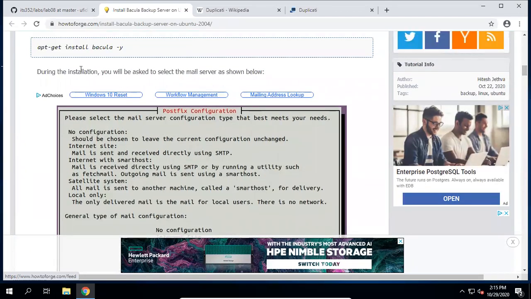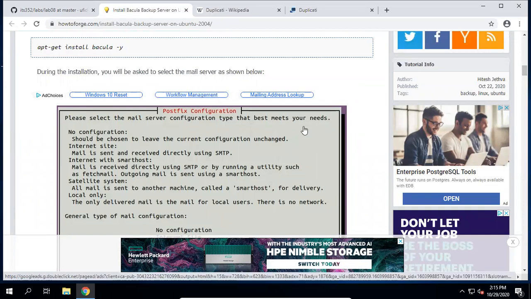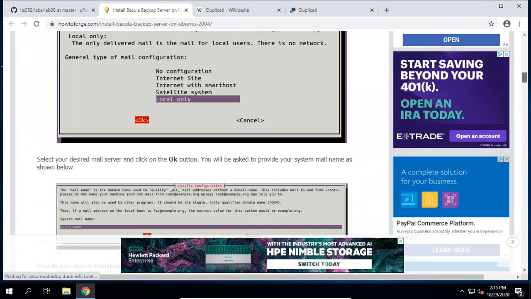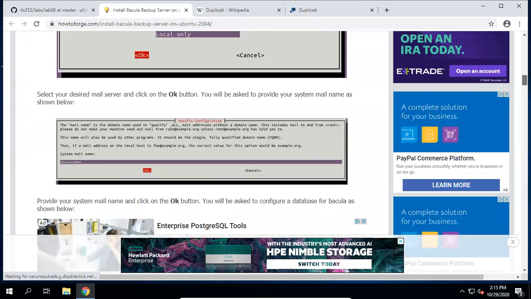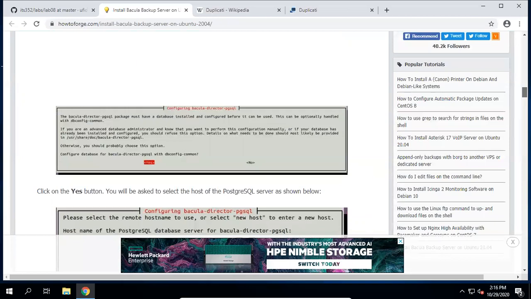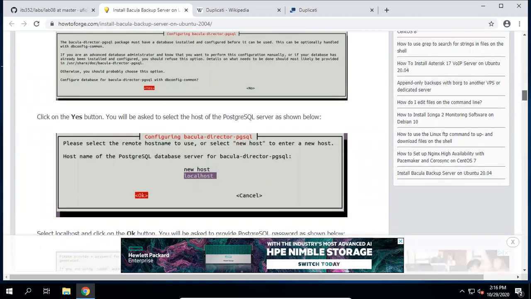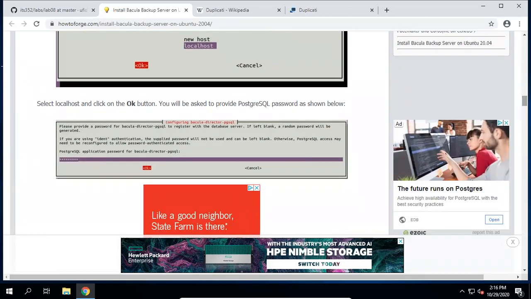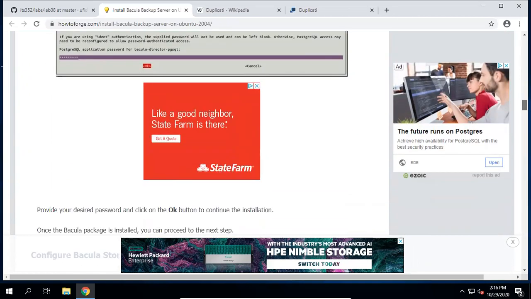It also adds a mail server for you. If you want to have a mail server, you don't need to do this much here. You will learn how to set up a mail server. So here I just show you how to install this backup server on Ubuntu. You can follow these slides. For your mail server, you may want it to be enterprise level instead of localhost, right?